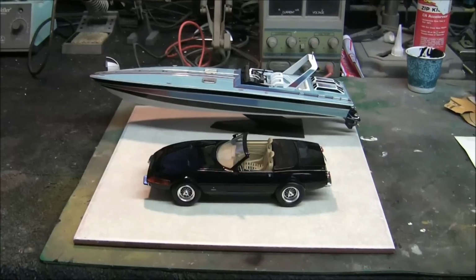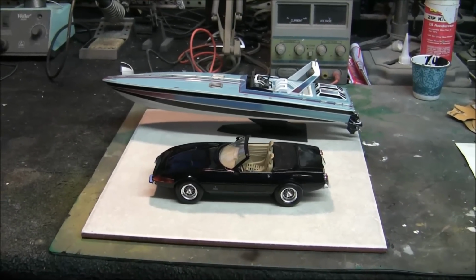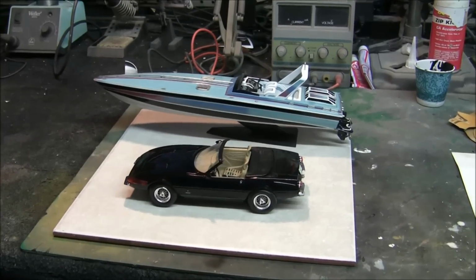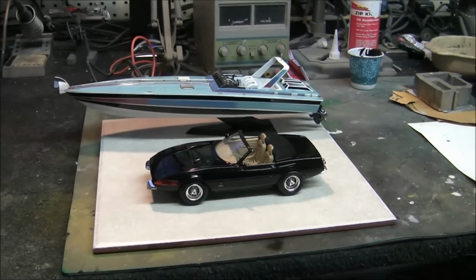You guys will see that entire build process from start to finish. It's going to be pretty long, and we'll show you all the details of that going together and step by step what we do and everything. So that should be pretty cool, and we hope you guys will enjoy that. It'll keep you entertained for a while.